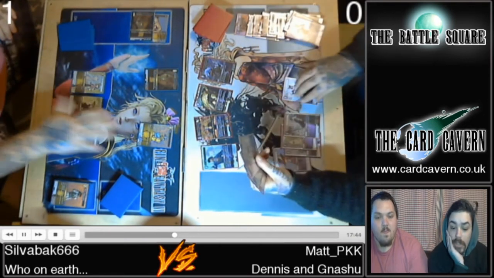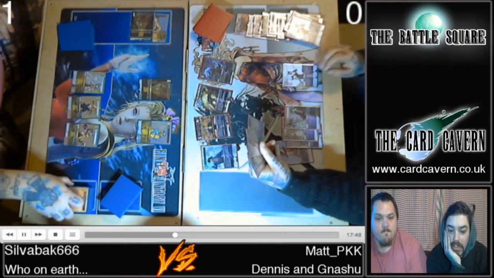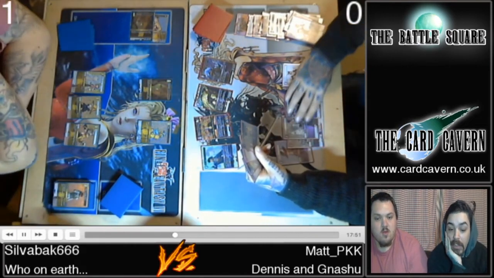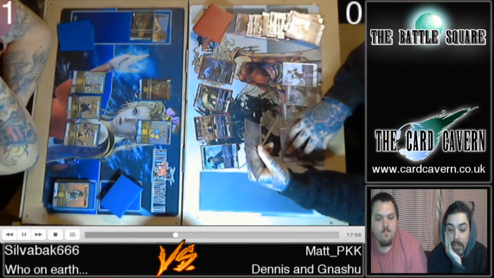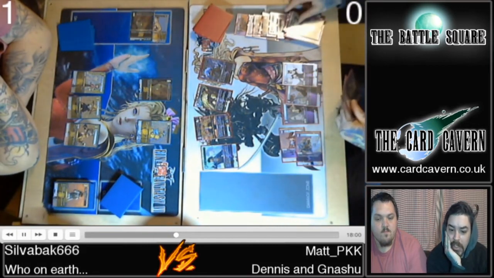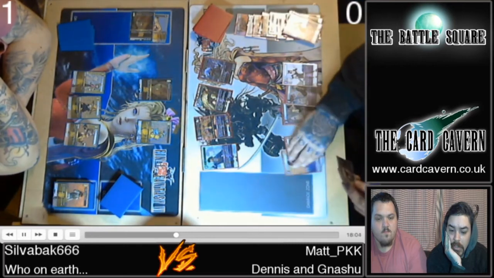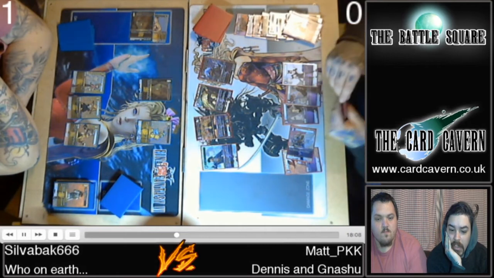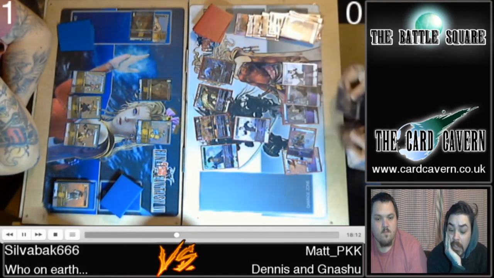Here's a good one, because you can see I've drawn into some haste here. So I'm thinking I'm going to be able to push some damage through again this turn. See a Hildebrand with gnashu. So see what I do here. I tap 2, discard. Oh no, change my mind, tap 1. I think whatever I'm doing here, it probably doesn't matter. I could have done it in any order.